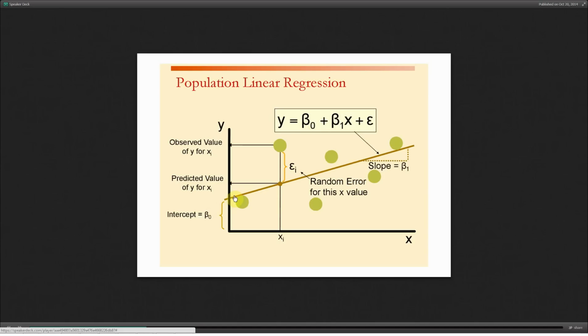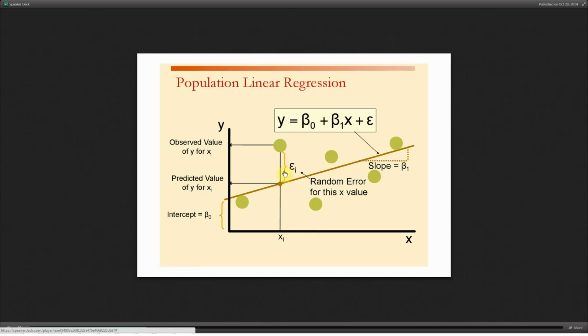Beta naught is going to be where this line hits the y-intercept. Okay, so it's where the line intercepts the y-axis, so it crosses right there. So the value from 0, from the origin, up to this point here is beta naught. It's where it crosses. Another way of looking at this is the value where x equals 0. See, at this origin here, x is equal to 0. So if x equals 0 and that term crosses out, what's left is just beta naught, plus some error.